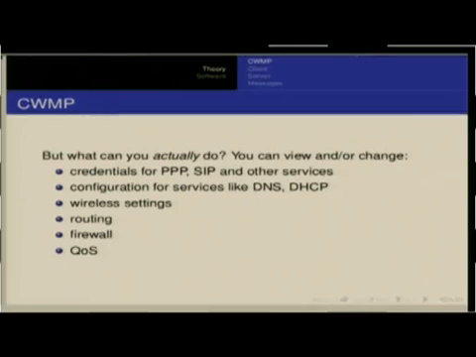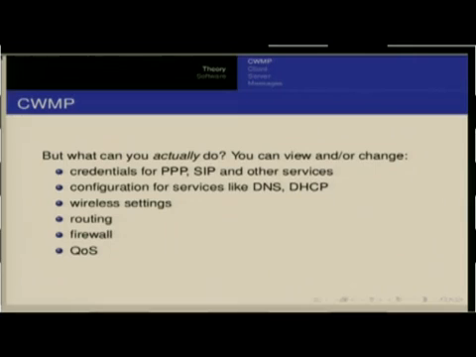So you can send notifications to the ACS when one of them changes. So what you can actually do, you can provision PPP and SIP credentials. You can change configurations for DNS, DHCP.